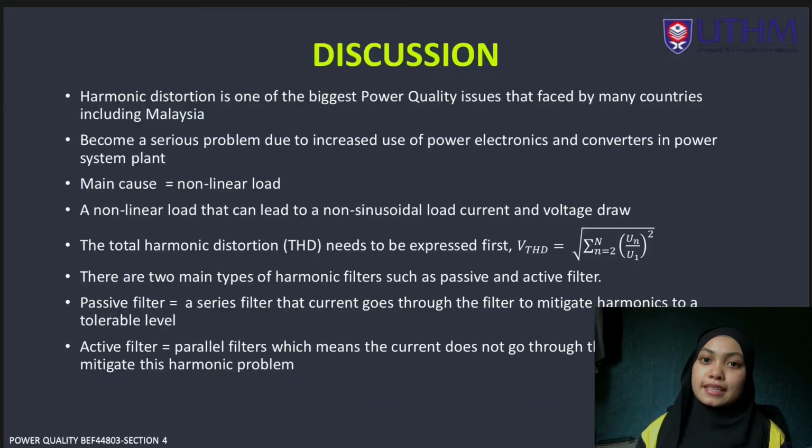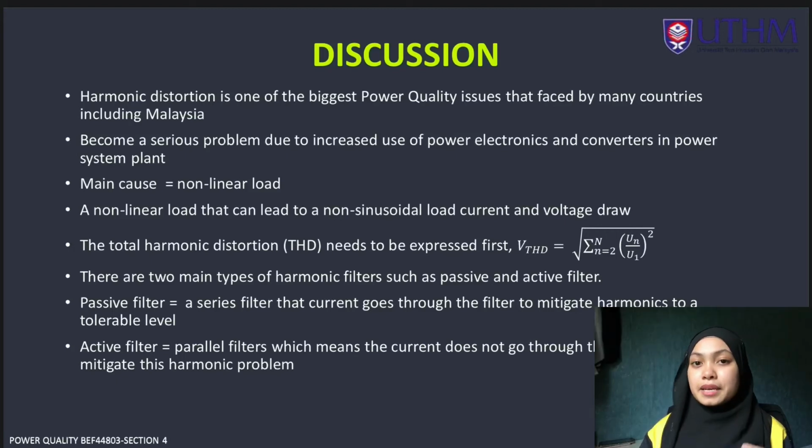Basically, harmonic distortion is the biggest power quality issue faced by many countries, including Malaysia. It has become a serious problem due to the increased use of power electronics and converters in power system plants. The main cause of this problem is the non-linear load. A non-linear load can lead to non-sinusoidal load current and voltage waveforms.